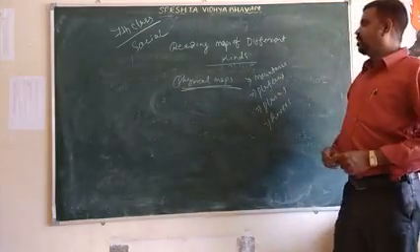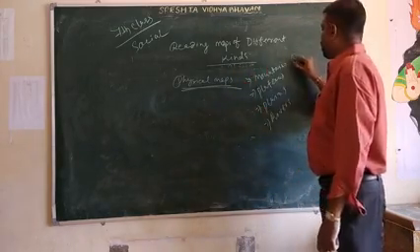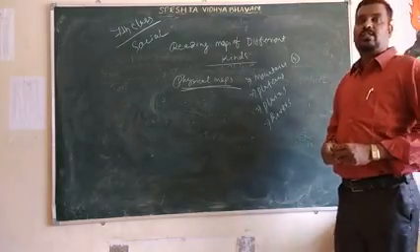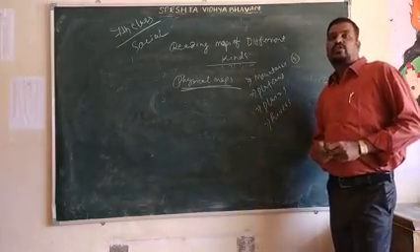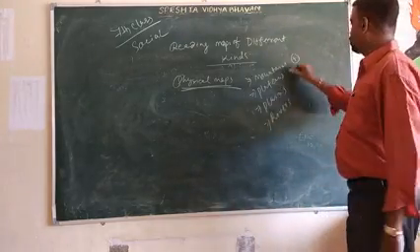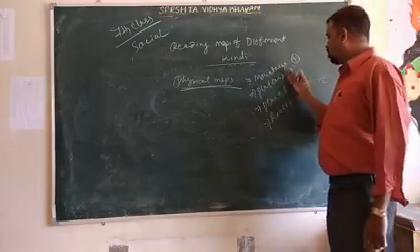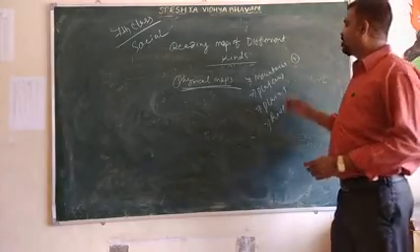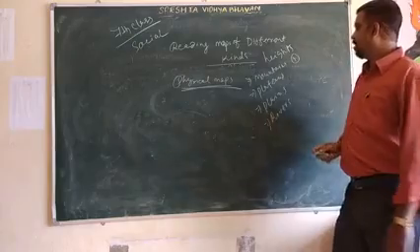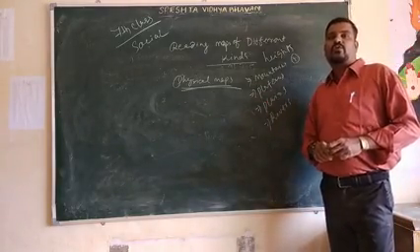So all these we can see only in the physical map. If we use the physical map, then we can know about the mountains, the plateaus, the plains, and the rivers also. They also depict the heights of the places. So these depict the heights: mountains, how much height; plateaus, what their heights are; plains, generally a level surface. All these we know about the heights.